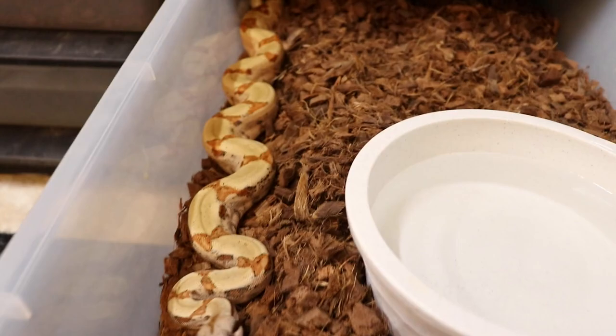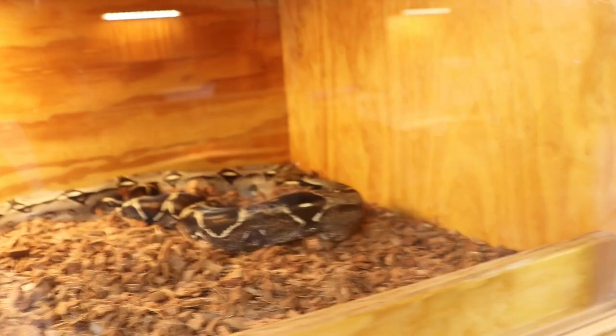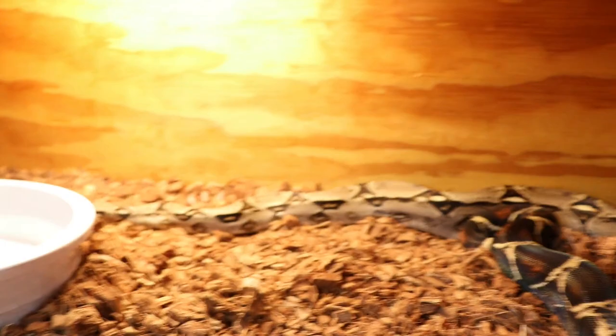That's all in that rack, so let me get to the big cages. First one is just a normal — she's Het Albino but she has a lot of dark on her, like her tail is really black. I held her back to pair her to IMG to get as black as I can. She's doing well, moved up to large rats so she should really start growing fast. And there's my gravid arabesque.